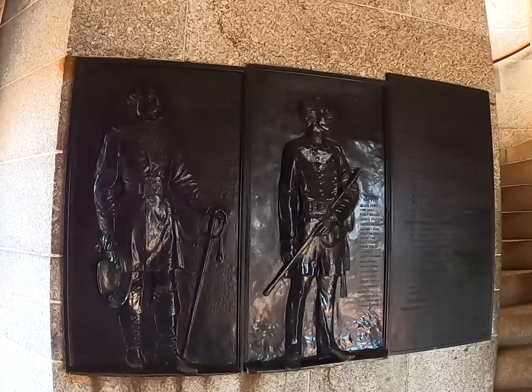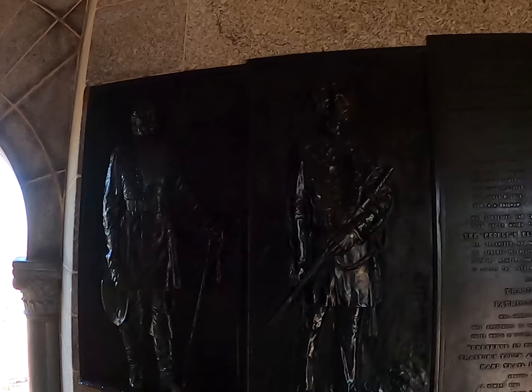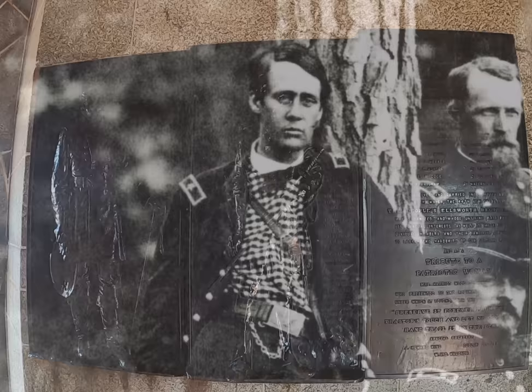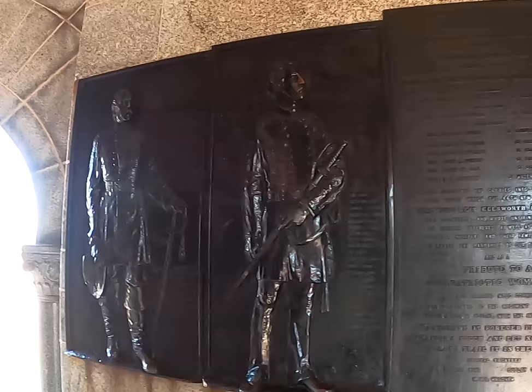Over on this wall, you'll see Daniel Butterfield. He's the chief of staff of the Army of the Potomac during the battle. And Butterfield shows up in the movie Gettysburg, just by a mention, whenever Tom Chamberlain talks about a bugle call: Dan Butterfield, that's Dan Butterfield. Over here is Francis Channing Barlow. Barlow is wounded several times during the war. And right here at Gettysburg, on the first day of July, he is commanding a division in the 11th Corps, 1st Division of the 11th Corps. So he has ties to the old 12th New York. This is the 12th and 44th New York.